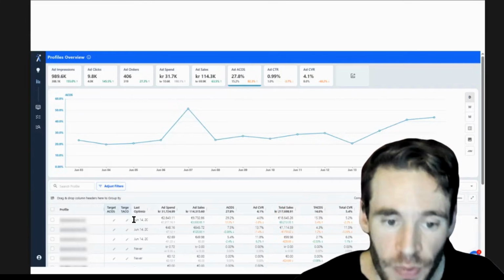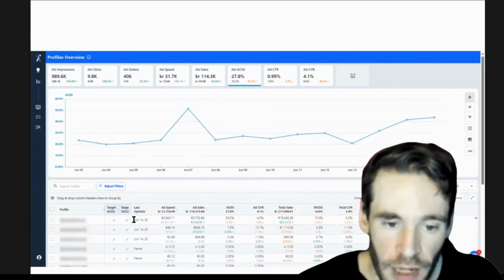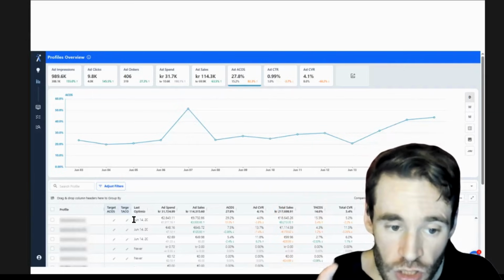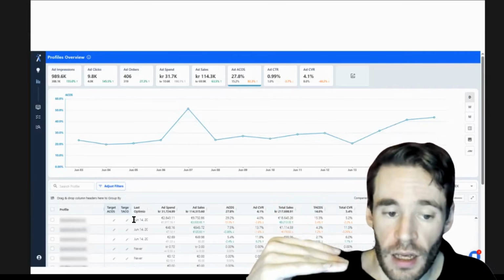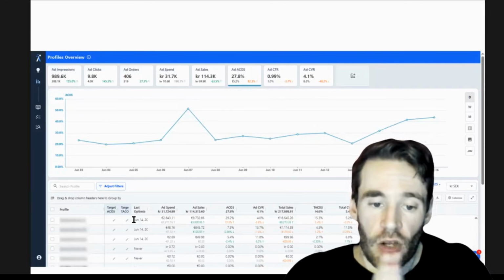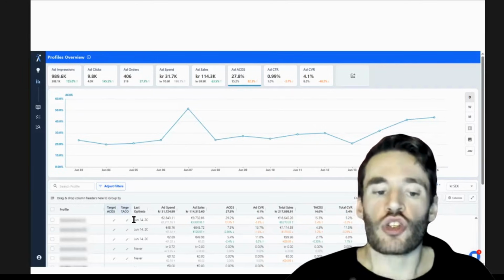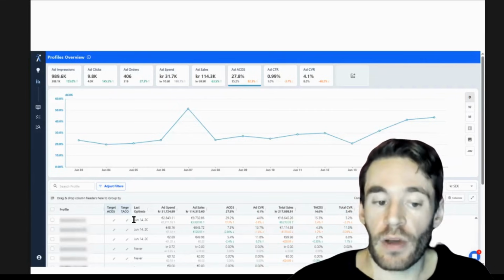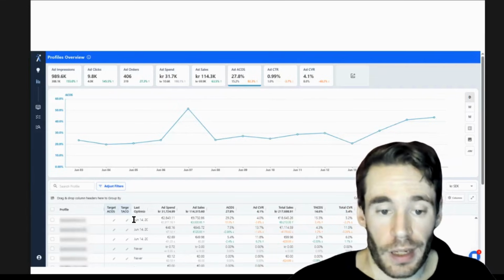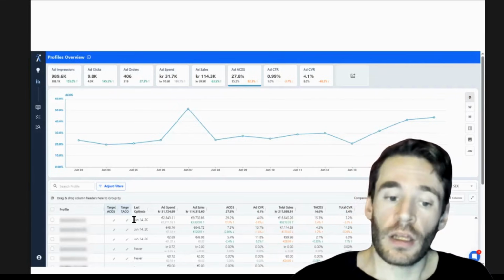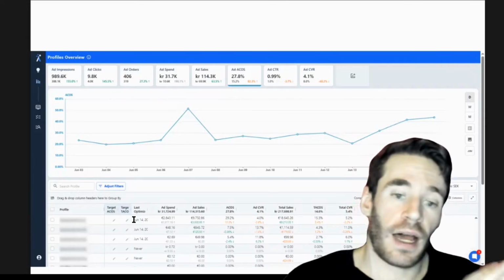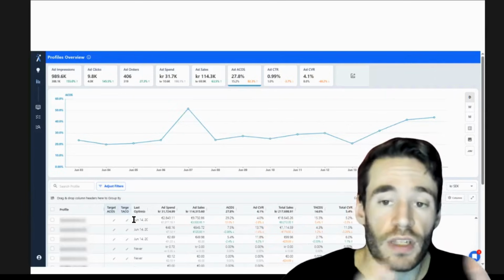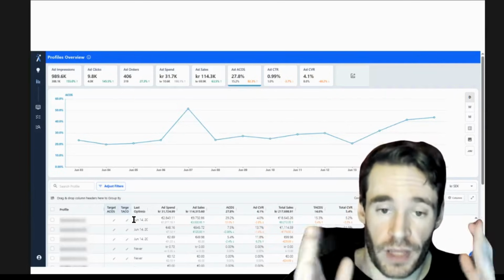For example, in this first profile, you see ACOS is 15, TACOS is 30%. If we want to bring the TACOS down to 6%, we know that to have ACOS 15, we have TACOS 29. So probably we can aim for an ACOS of 15% to reach the target TACOS. So what we will do, we will define the target TACOS based on the current metrics and try to estimate how we need to drive the ACOS.